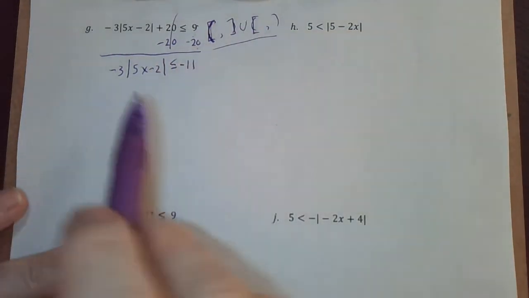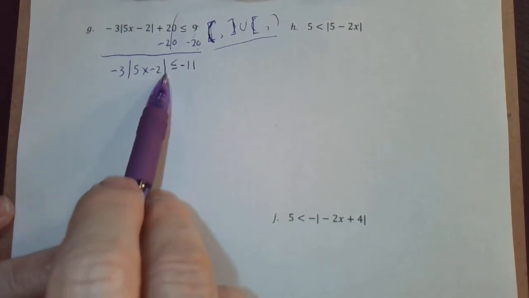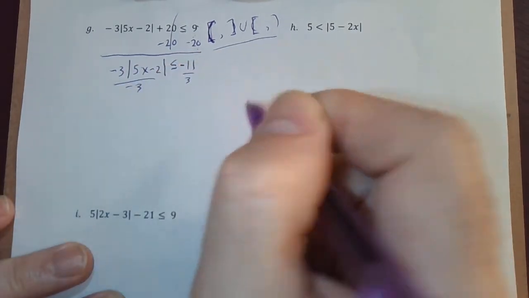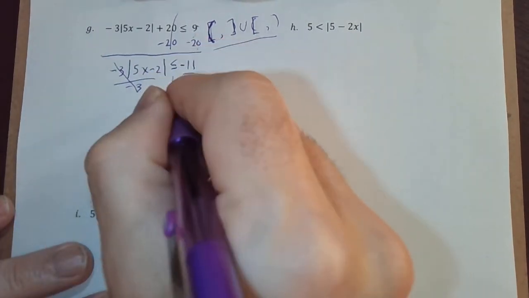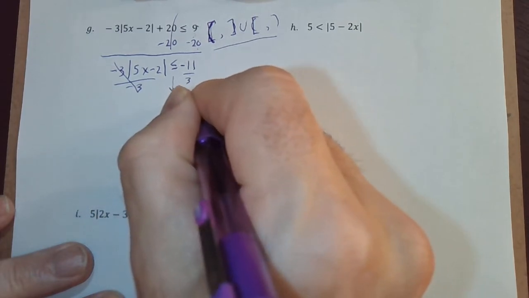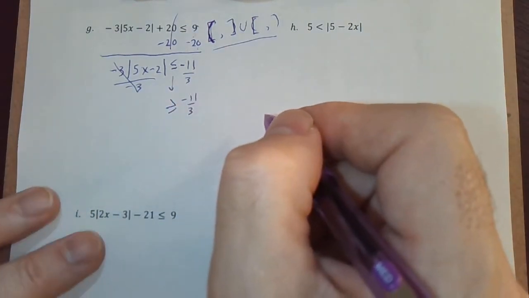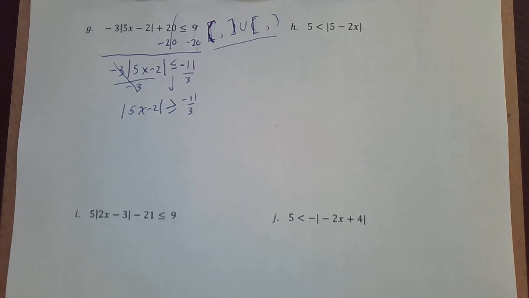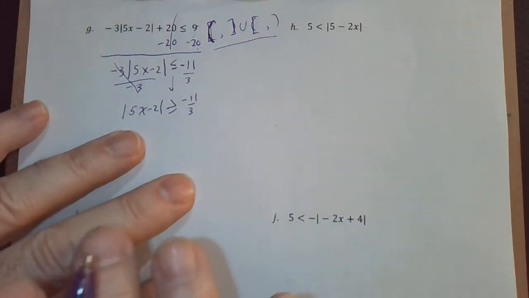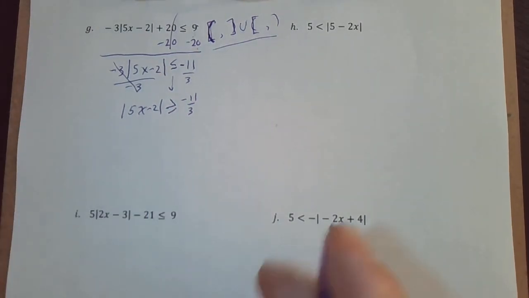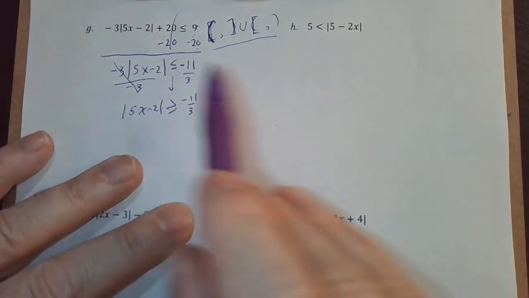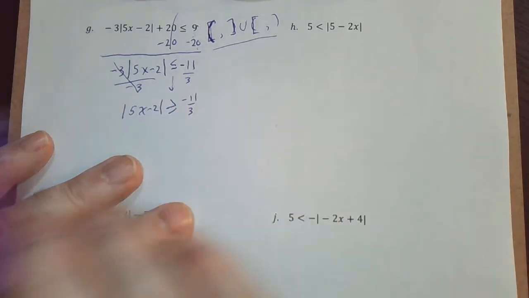All right, so now we're going to divide both sides by this -3 to get the absolute value all by itself. When we do that, that cancels, but remember what happens, it reverses the inequality. So we get -11/3 on the right, and on the left we just get this expression, 5x minus 2 in absolute values. So at this point, I know without knowing the numbers, I know what the solution is going to look like. It's going to be 2 intervals because it's a greater than or equal. It's going to go -infinity up to one number, and then a second number up to infinity.